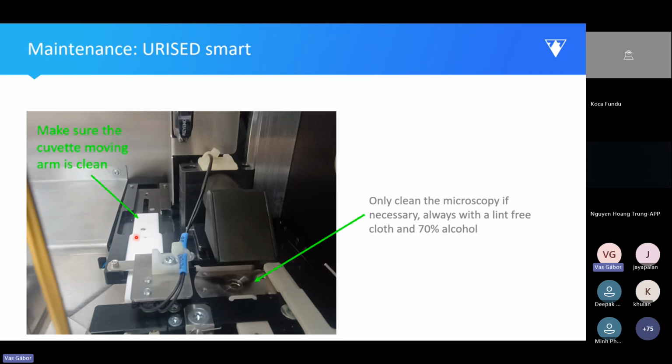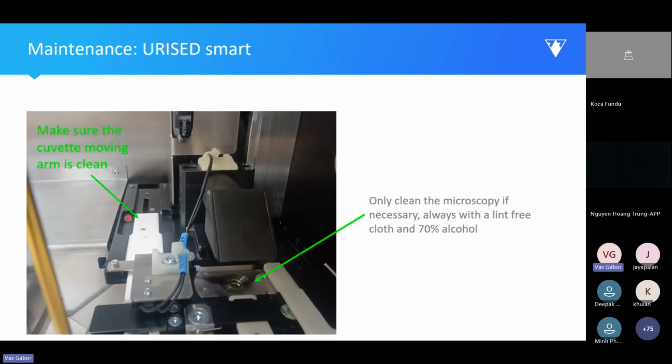When you remove the cuvette holder, don't remove the magazine or the cuvettes will fall out. When you remove the cuvette holder stand from here, the cuvette moving arm will be in this position. In order to thoroughly check it, put your finger here and press or pull it backwards, and then you will see it entirely. If it's clean, fine, just push it back here. Otherwise, you won't be able to put back the cuvette holder seat.